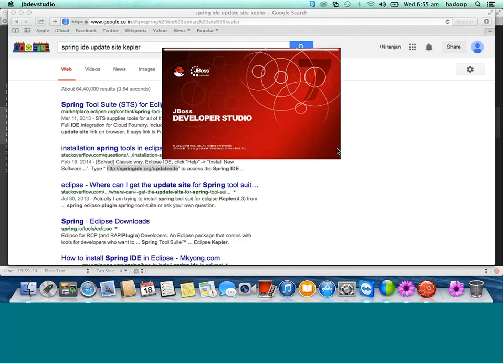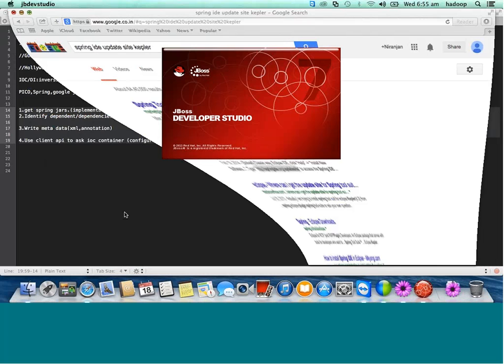So the objective of Spring framework is not to replace any existing framework. The objective of Spring framework is to complement other frameworks and provide a simplified way of coding, right? Ensuring that all best principles are followed, right? And is that clear now? You will see once I write code.